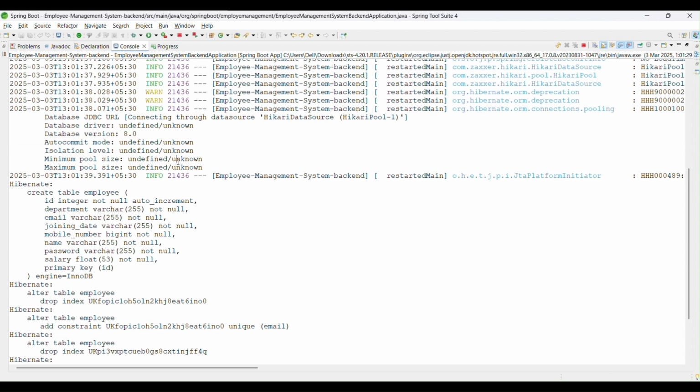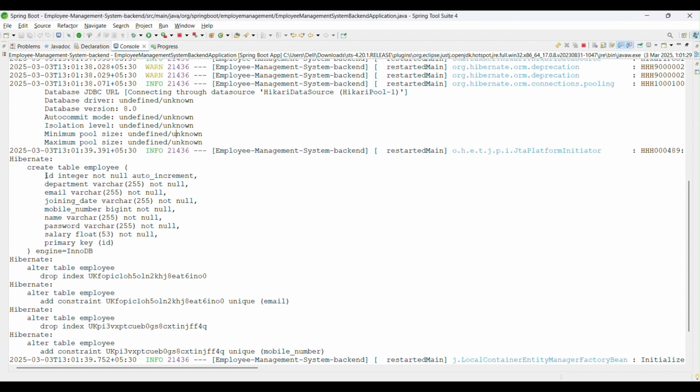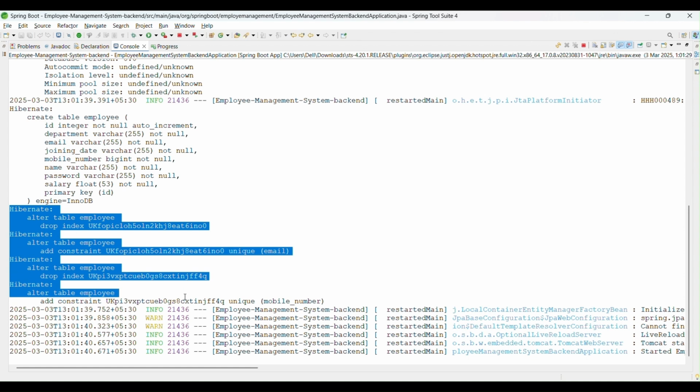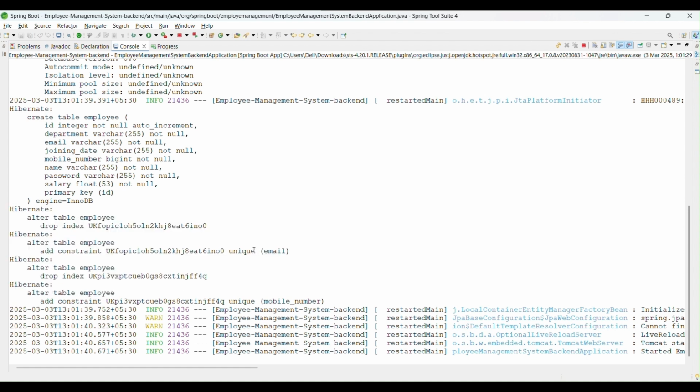We will get our ID, department, email, mobile number, name, password, salary, and also the query showing how they are creating the table. Let's go to MySQL and check whether our database and table were created or not.